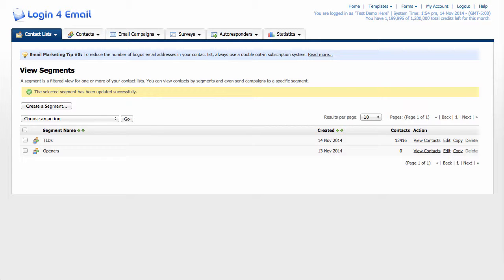Now, the reason why we create a segment of TLDs is because that's going to be the primary target for the lists that we will be emailing on the Login for Email platform. We are going to be excluding GI data, or general interest. What's general interest? General interest domains are the ones that you find with www or the admin at customdomain.com. So you may have something like admin at gilly.com or admin at webuyhousesfastcash.com. The general interest are the custom domain names that you see for companies and big corporations. And that will also include your smaller mom and pop operations.